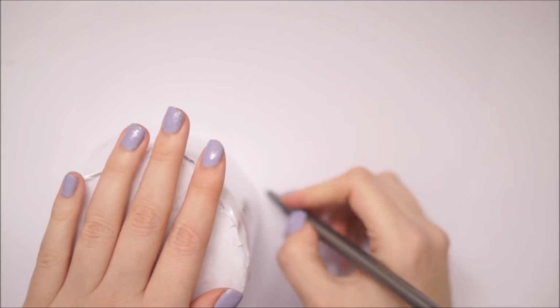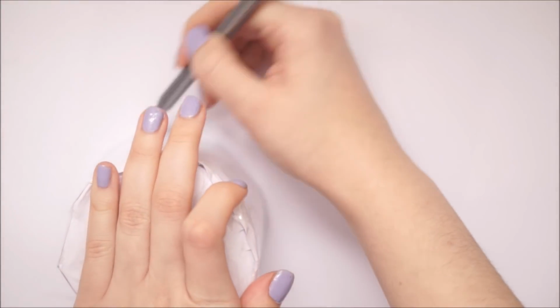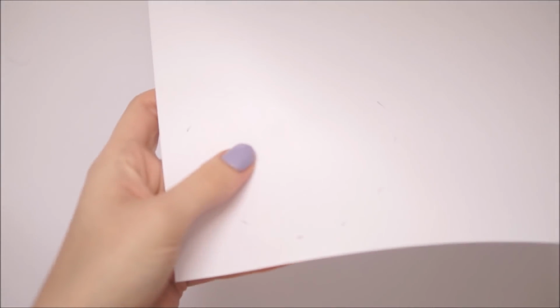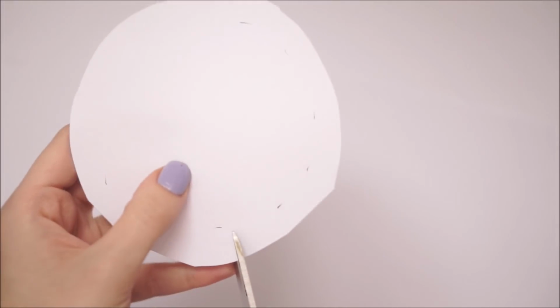Once done, I then turned this upside down onto another piece of paper and just drew around this shape again. What I then did was cut around this, and this time I only left little bits on this extra to make little tabs again. You'll see in a second what I mean by I cut around the circle with little bits remaining.